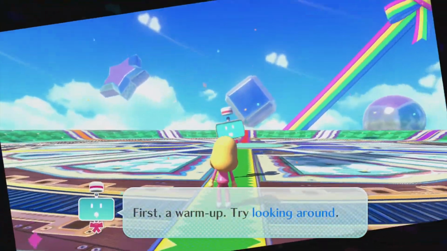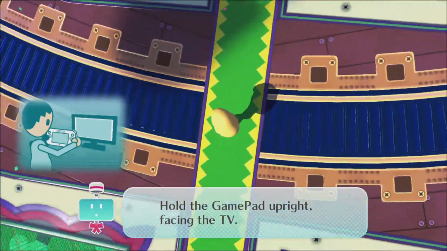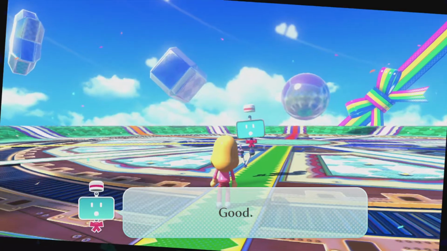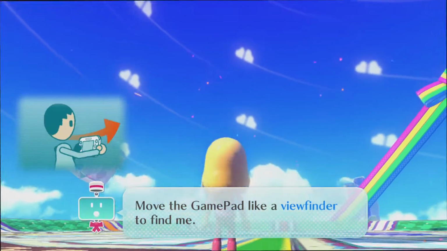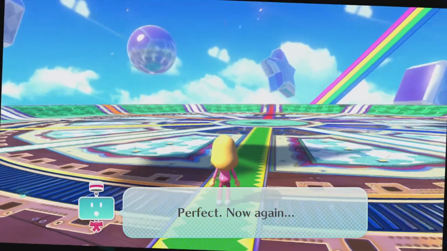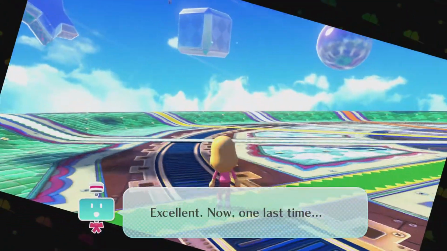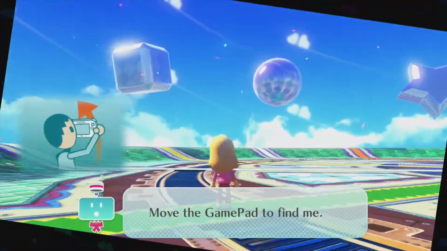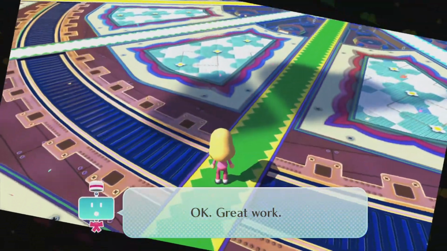First, to warm up, try looking around. Hold the gamepad upright, facing the TV. Good. Move the gamepad like a viewfinder to find me. Perfect. Now again. Move the gamepad to find me. Excellent. Now, one last time. Move the gamepad to find me. Okay, great work.